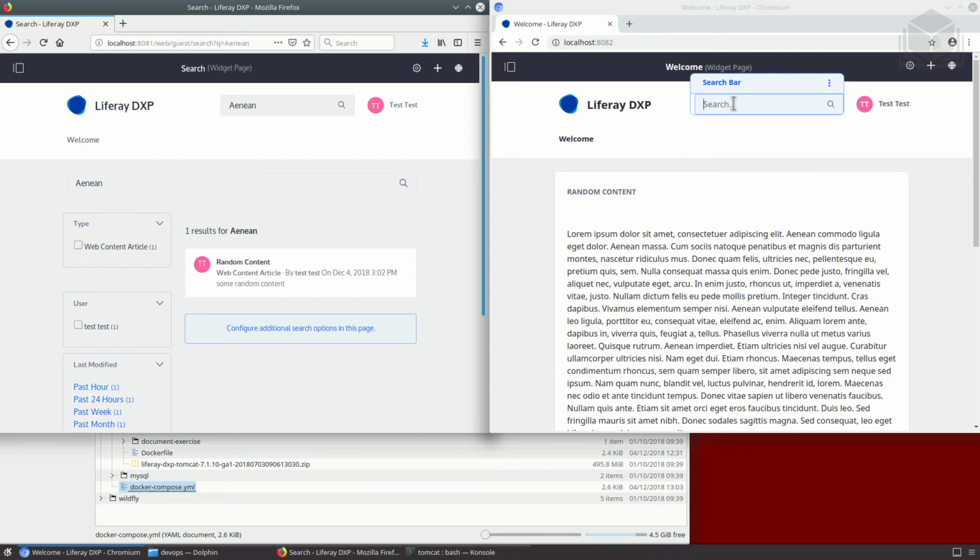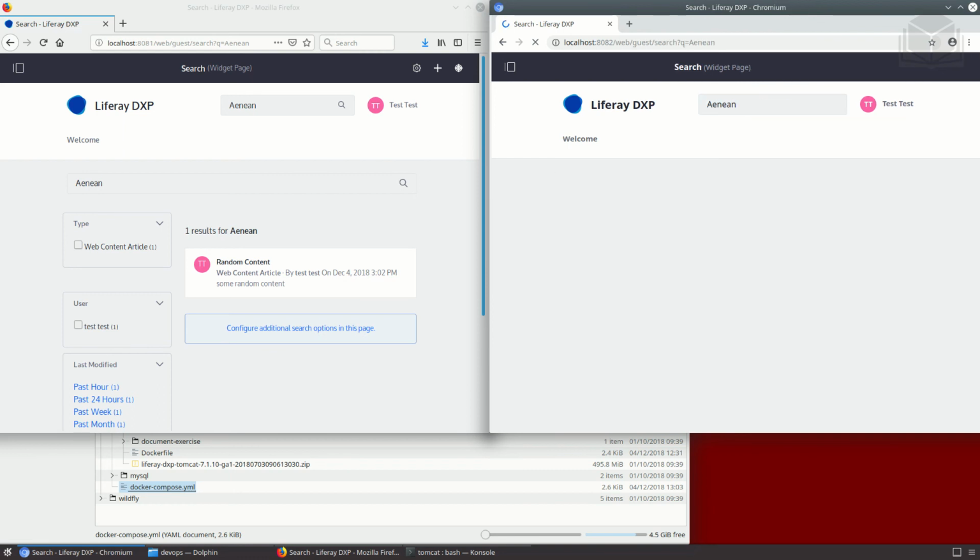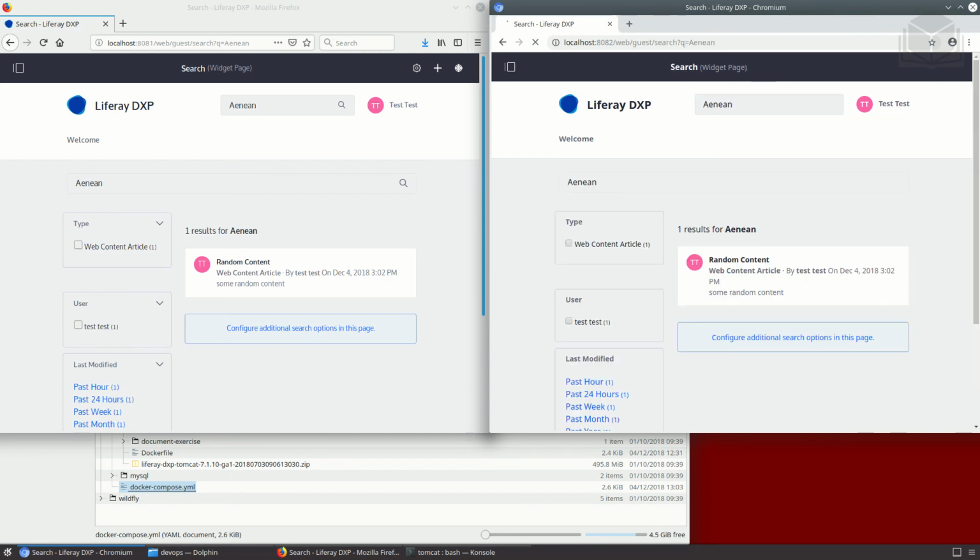Now let's go with the same test here. And again, my virtual machine in which I'm recording is a little bit underpowered with memory. And here we are. This means we can find the article that we have created on one server. We can find that on the other. That sounds like proper clustering.